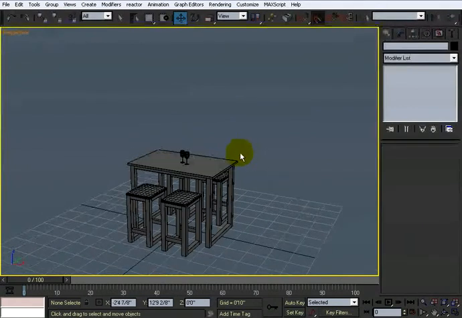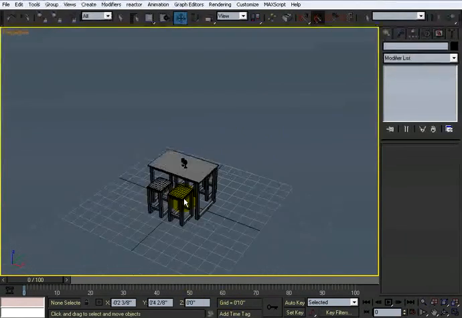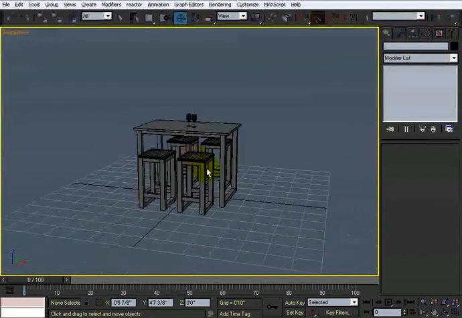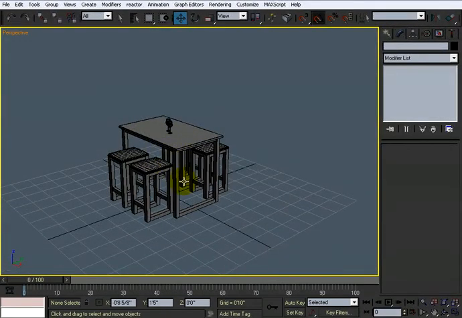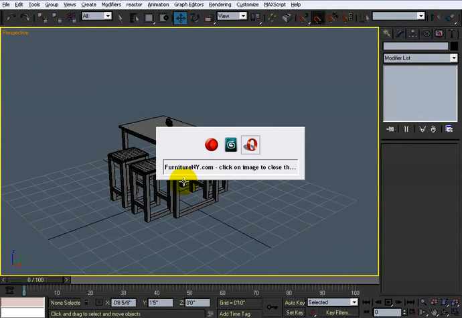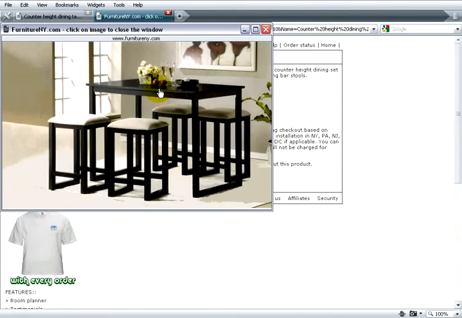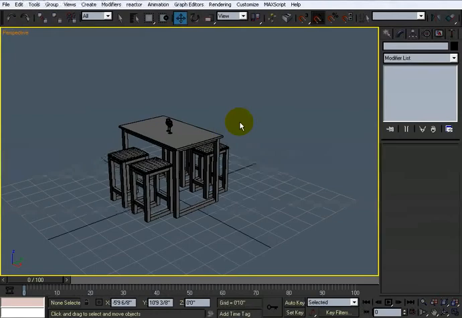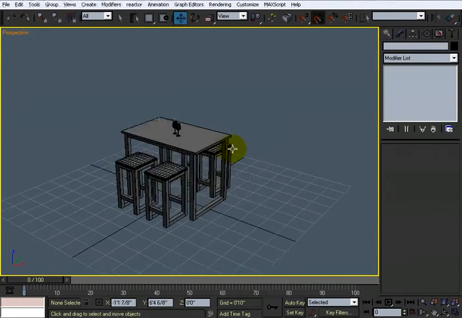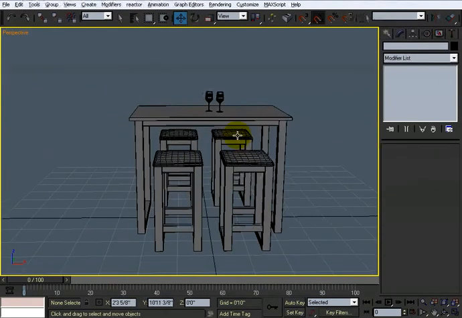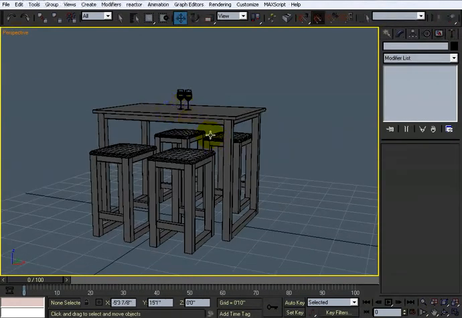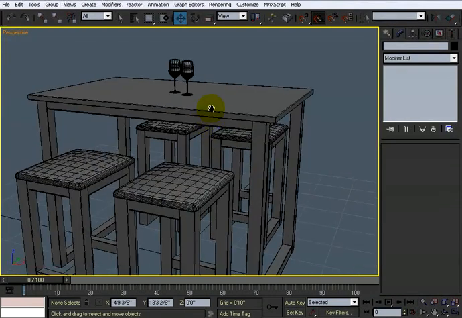As far as the area rug's concerned, we'll just copy the one that we already have in the living room and just adjust it to fit the table area. So we'll worry about that when we actually get all this stuff over into the interior. So if we want to add something else really fast, we can add like a rectangular holder thing and put some stuff in it if we want to. But I think I'm going to search the web for a minute and see what else I can add on here. I might put candles instead because I think that would look a little better.